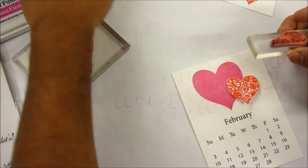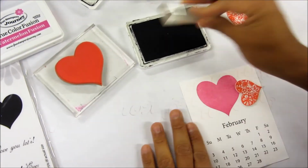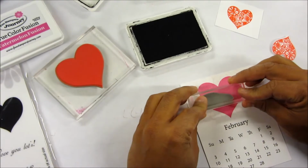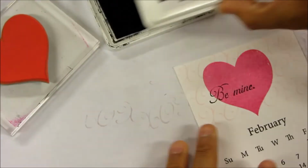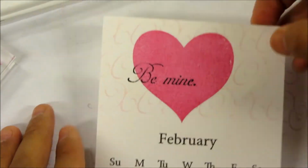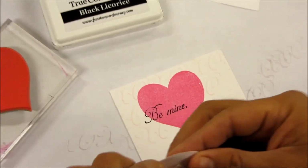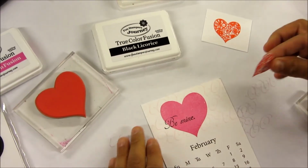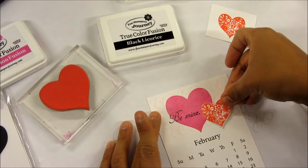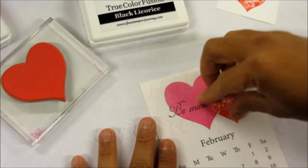And I'm gonna grab the Be Mine greeting, and with Black Licorice, I'm gonna stamp that right over here, just like that. So I hope you can see that a little better there. Now what I'm gonna do is I'm gonna remove the back on the little foam squares. And I'm going to mount this right off the side here.